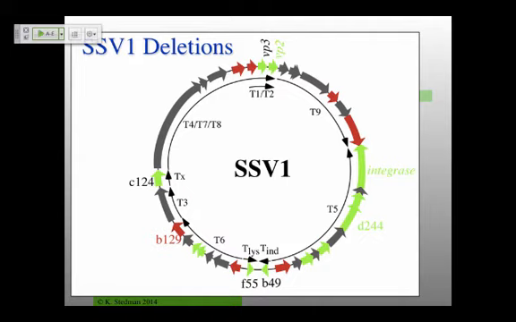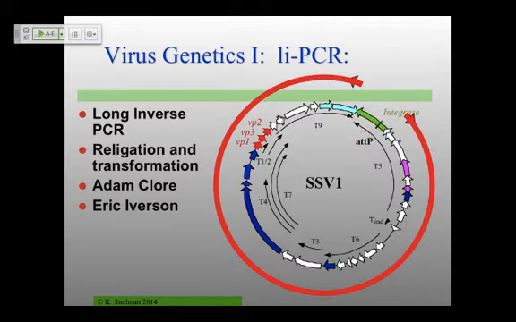Yeah? I thought that with PCR, you were limited in how big segments of DNA you could get. Isn't the SSV1 genome too big to do PCR? Aha. So you may or may not remember, maybe I can back up a couple of slides here, that we're calling this long inverse PCR. So that is, in fact, a great question. And what we needed to do was come up with ways that we could do this very long PCR. And in this case, it's actually about 17 to 20 kilobase pairs to do with PCR. So it's really pretty long.